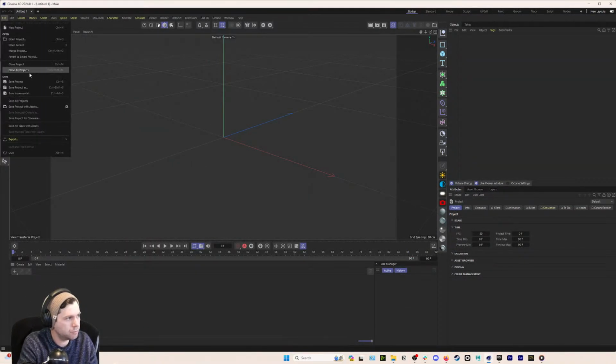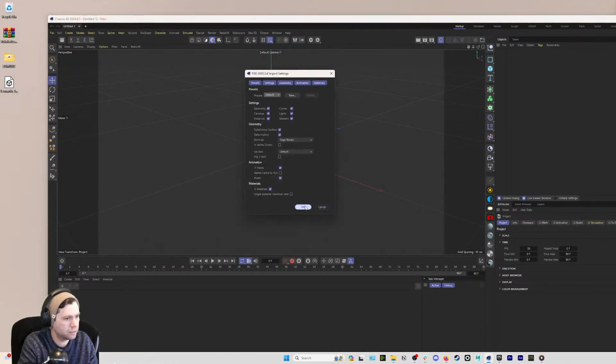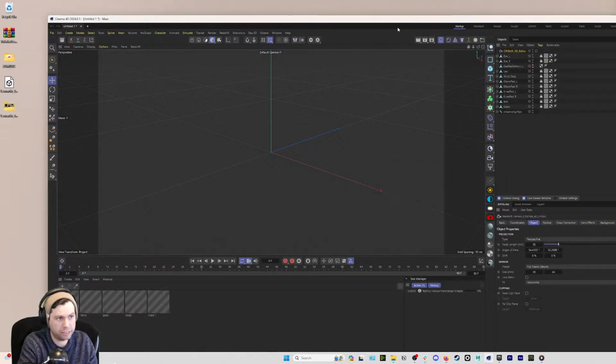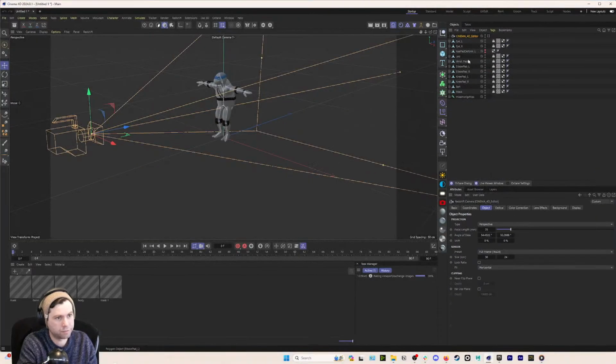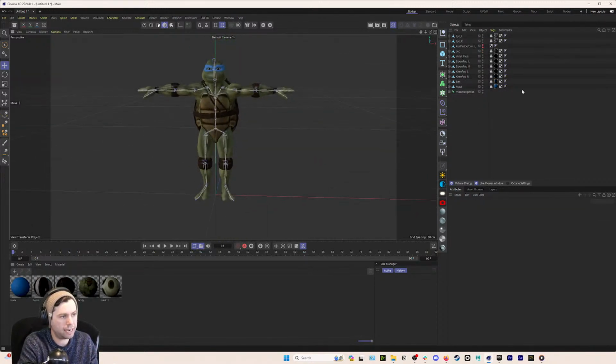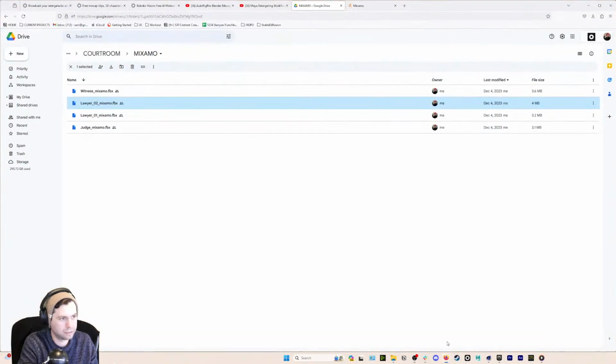Okay, let's go and import our Leonardo. This is a Mixamo character that we downloaded that was auto-rigged. And for Cinema 4D, I would recommend using the Mixamo version of any of the free mocap that we have.